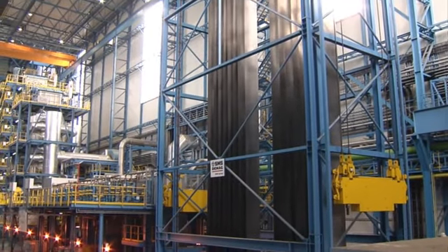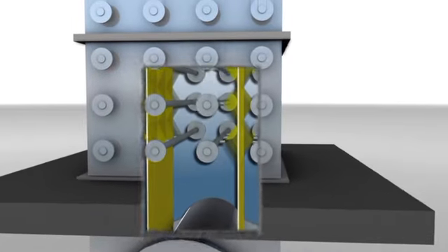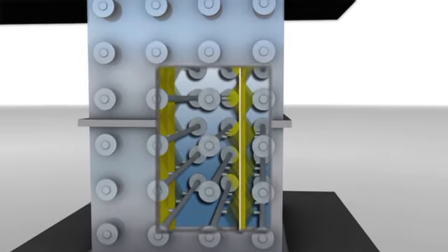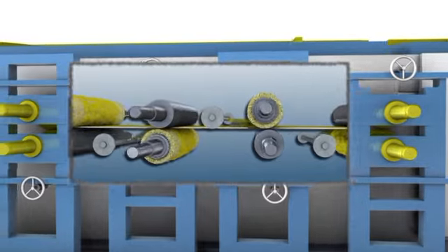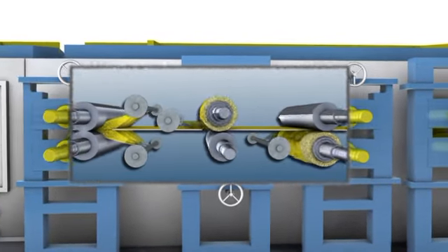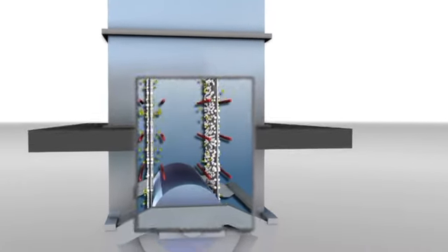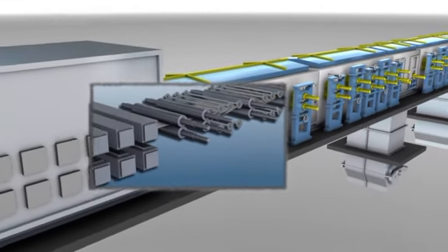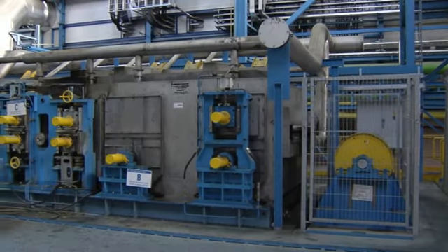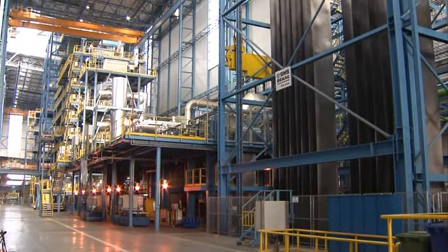After the entry accumulator, the X-Pro strip cleaning section appears. First of all, spray cleaning is performed here with an alkaline solution. Then the strip is brushed. The electrolytic cleaning section follows with renewed brushing and rinsing with hot water, and drying to finish. This multi-stage cleaning process removes not only very fine iron particles, but also emulsion residues.